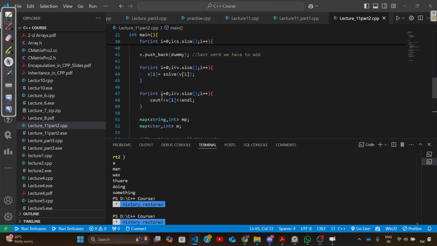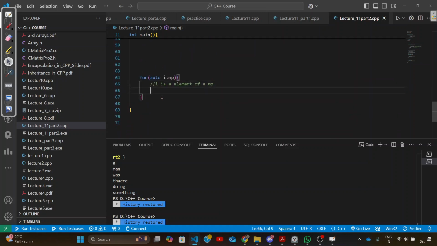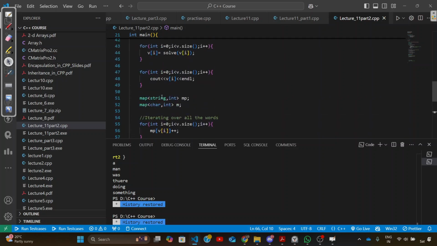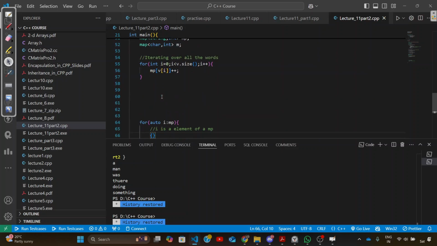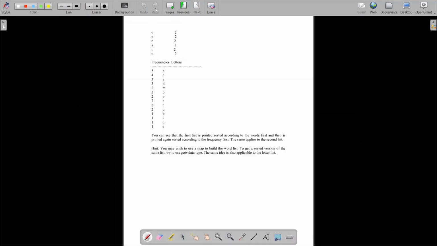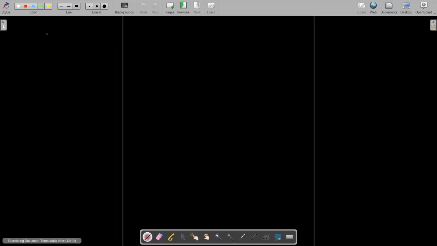And now, what are we storing in a map? A map is a key value pair.